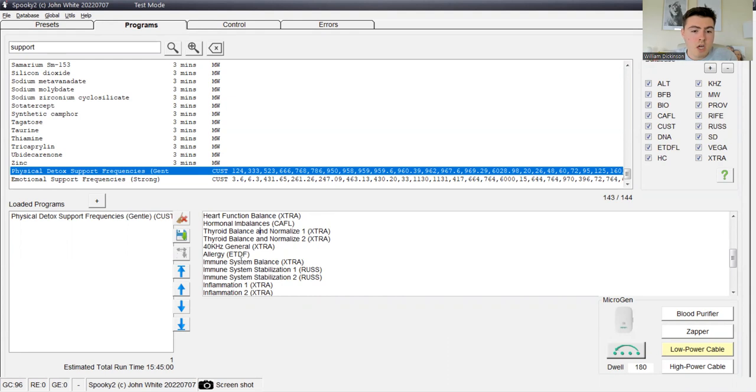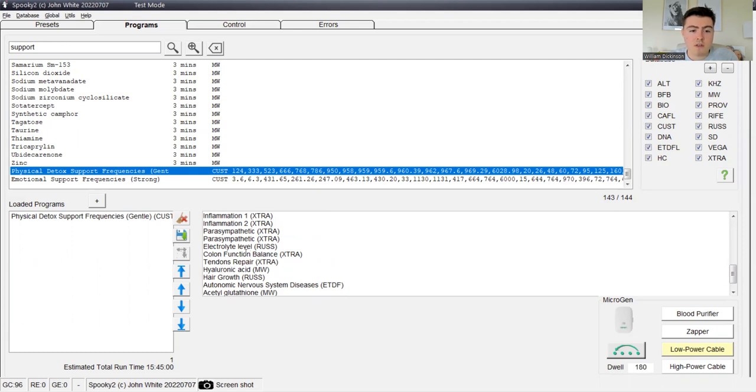This is why I like to use the balance and the stabilization frequencies instead of the activation frequencies, because they're more gentle. Got some inflammation frequencies here, parasympathetic stimulation, so moving you out of fight and flight and into rest and digest. So that can be really, really good. Electrolyte rebalancing, colon function, so we get the stools working properly and eliminating. Tendons repair. Just kind of stuck this one in there because I have a bit of a tendon thing going on at the minute, but it's not a bad thing to have in there. It only runs for a very short time.